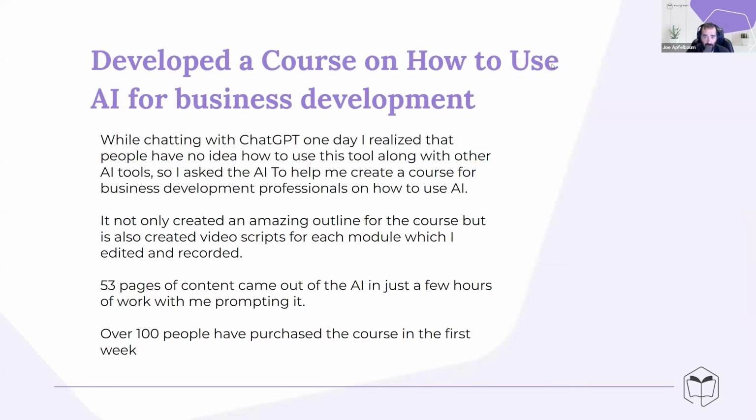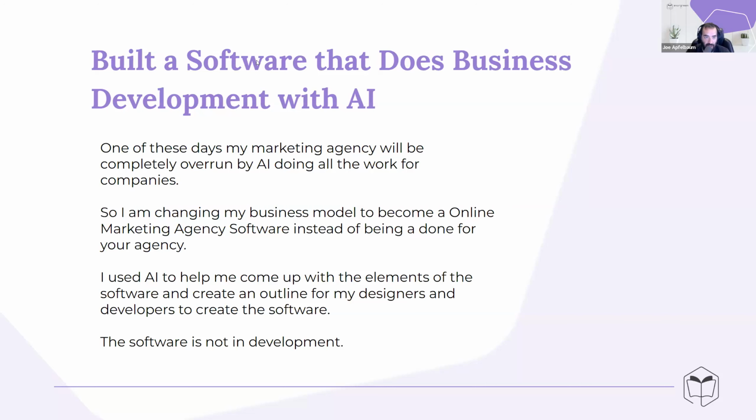I actually developed my course using AI. While chatting with ChatGPT one day, I realized that people have no idea how to use the tool. So I asked AI to help me actually create my course. The course that I have, Evergreen AI, I actually created with AI, and over 100 people bought my course in the first week of me launching it. And I also built Evy AI, which helps you with leaving comments on LinkedIn and all that. I built that using AI. It really helped me build it out.